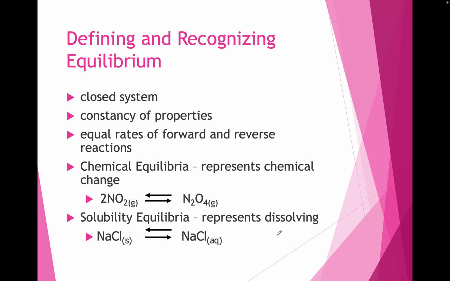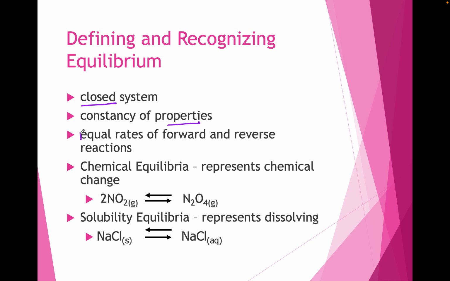When we start the equilibrium acids and bases unit, we usually start with the equilibrium part of it and then worry about the acids and bases part in the second half. What we start with is defining equilibrium. To start off with, we have that notion that it has to be a closed system. You can have your system in a closed environment. You just don't want to be able to exchange matter with the environment around it. We want properties to be consistent, like pH, color, things like that.